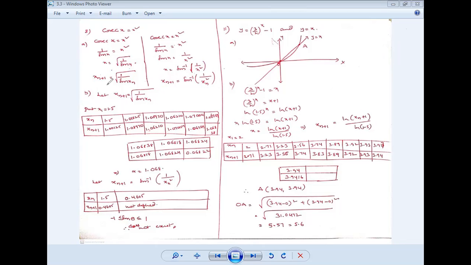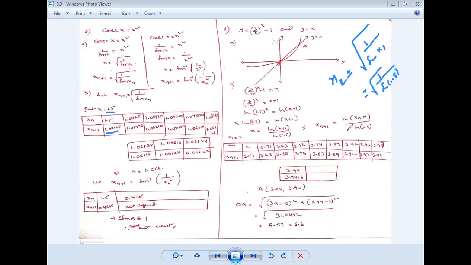First I am using this one: x n plus 1 equals root of 1 by sin x n. Already it is mentioned that x1 equals 1.5. So 1 plus 1 is 2, x2 equals root of 1 by sin x1. What is the value of x1 here? Sin of 1.5, so you have to take the calculator and simplify what sin 1.5 is, and the root of that, you will get 1.002125. Again, this becomes x2.